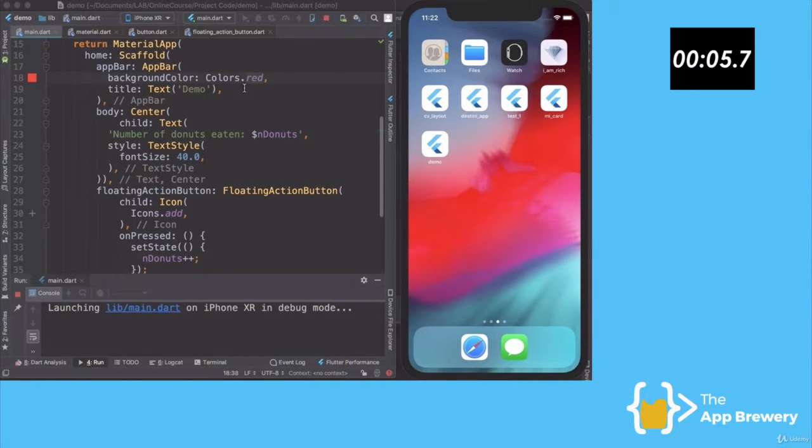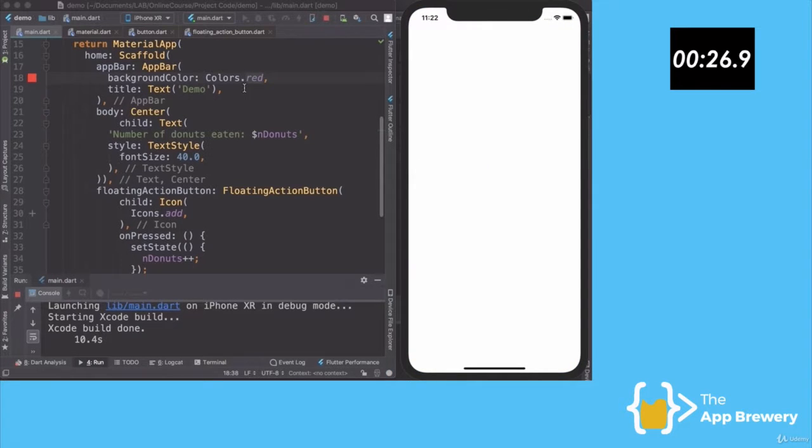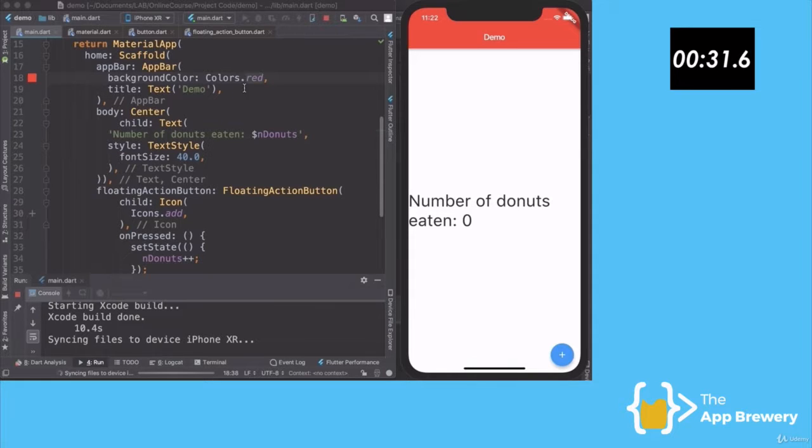And you can see in the console that things are happening. It's launching the code, it's starting the build, it's compiling our code, turning the human readable code that we've written into ones and zeros that the machine can actually understand, and then launching our app onto the simulator. And in total, I counted that it took about 30 seconds to actually show up on screen.